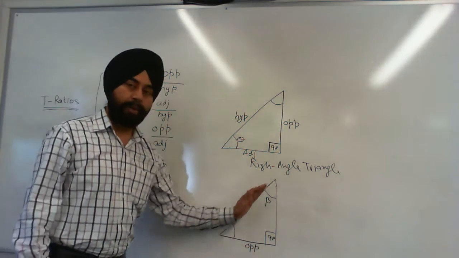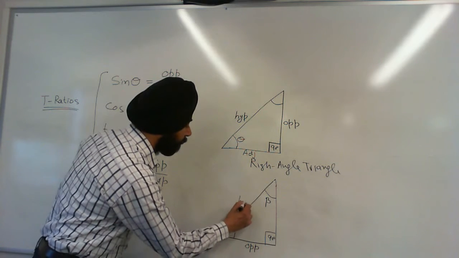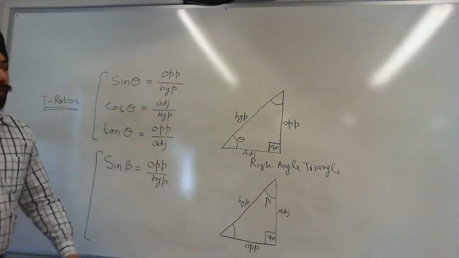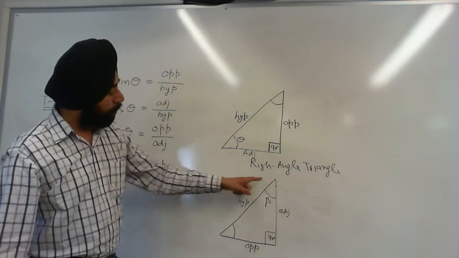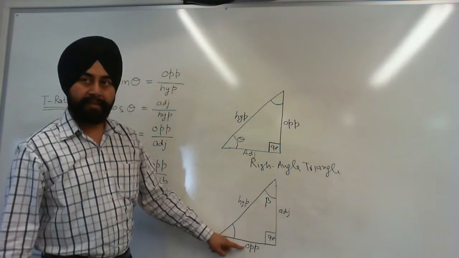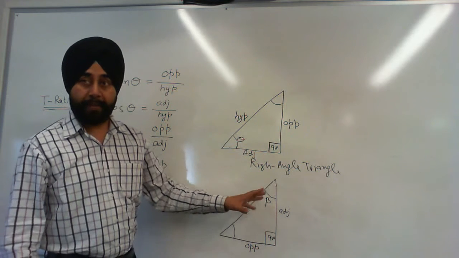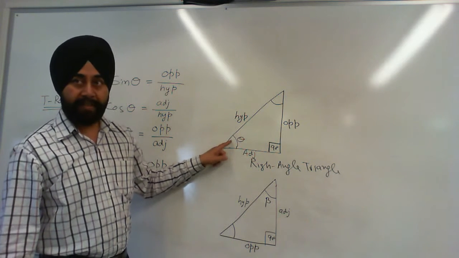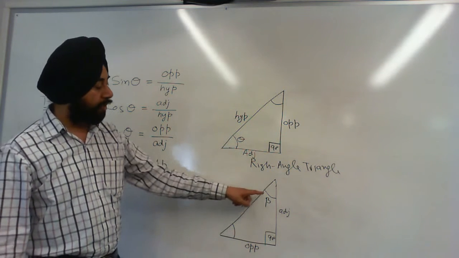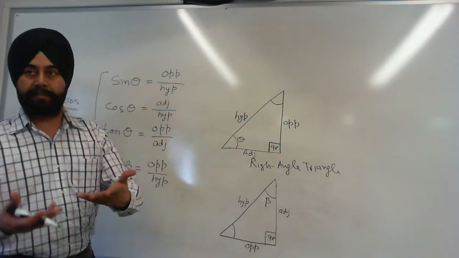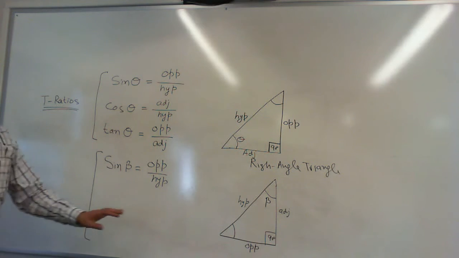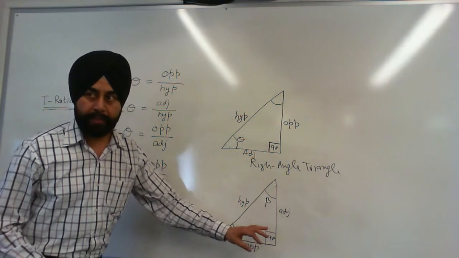The longest side is always the hypotenuse. The third side will be adjacent. See how these things changed? Hypotenuse doesn't change, it stays the same. But the adjacent now became opposite, and opposite now became adjacent. This happened because we changed the angle. In this triangle, we were finding the trig ratios of this angle. Now we are finding the trig ratios of this angle. That changes everything. The formulas won't change, they will stay the same, but the sides will change, right?